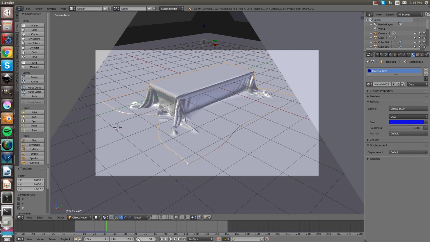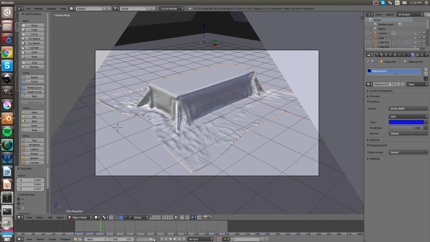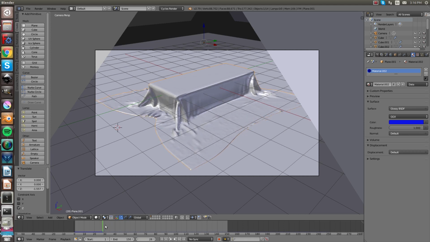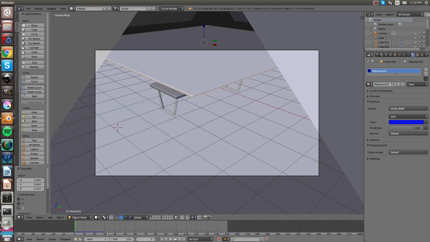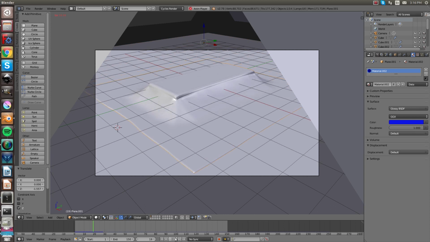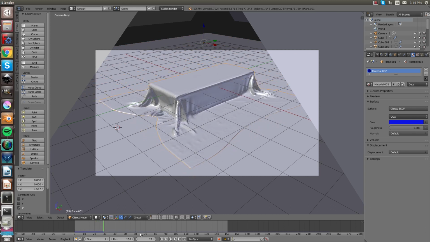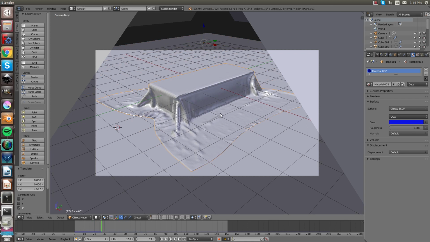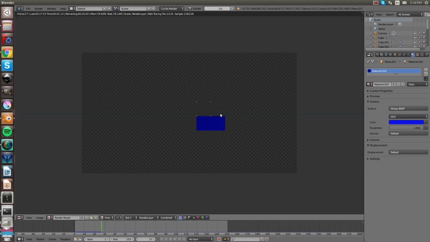Let's back it off just a little bit. You can adjust it with these arrows here. Look at it right there. And once it's actually buffered through the scene, you can take it back to frame 1 and play it, and it'll go pretty fast, which is pretty cool. So right there is where I want it. Now let's go ahead and render it, and it'll go pretty fast.